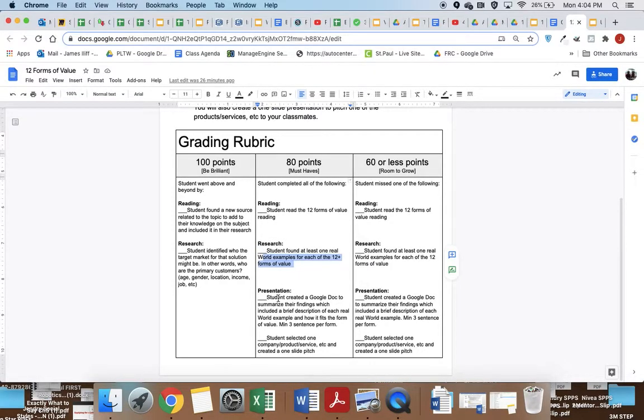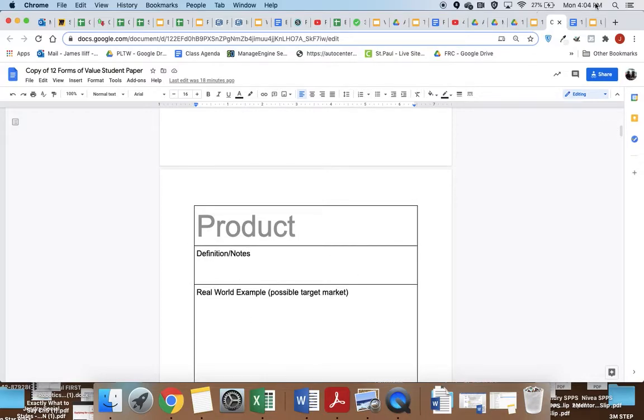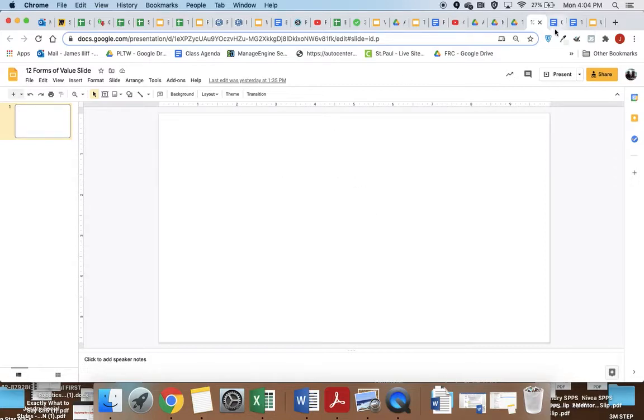And then presentation, the student created a Google Doc to summarize their findings, which included a brief description of each real world example and how it fits that form of value, minimum of 3 sentences per form. So that's just the form I gave you here. So boom, that's right there. And then here, students selected one company, product, service, etc., and created a one slide pitch. Boom. So that's the presentation that I gave you here that you're going to create.